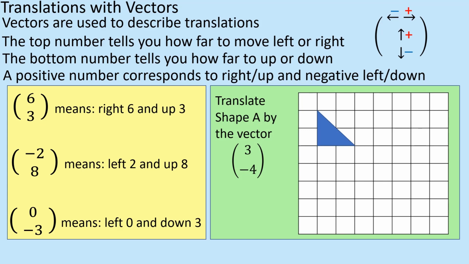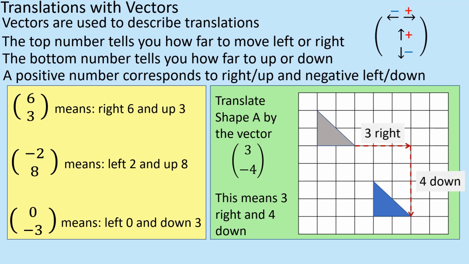Okay. Right, so if you have to translate shape A by vector 3, minus 4, so the idea of saying, now I understand what this means. So this 3 means right 3. So 1, 2, 3. And the minus 4 means down 4. So 1, 2, 3, 4. Then my corner of my shape is there. I'm going to leave my cursor there for a second while we move it. So hopefully it touches my cursor over here. And there you go. Okay, that's where it's gone. All right. So that's the translation around a vector. 3 right and 4 down.